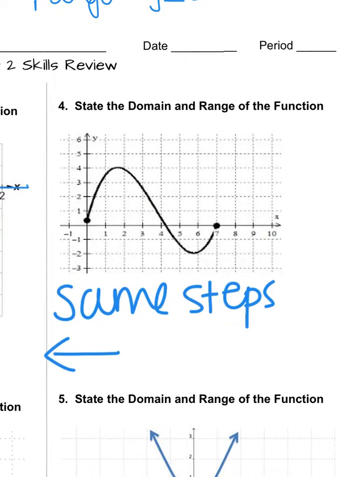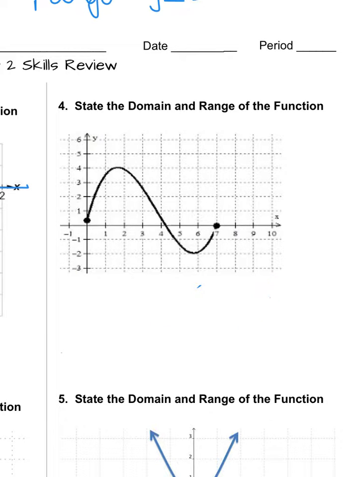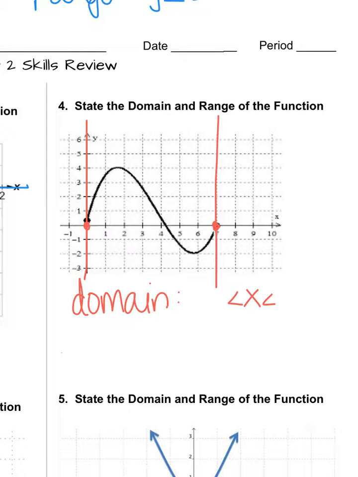So going up to the top of the next page, we said it's going to be the same step, so let's go ahead and just make sure that you're getting the correct answer here. So our domain is our x values. Remember, we start our inequalities the same. That's the furthest left and the furthest right on our graph. So in this case, it goes from 0 and it can equal to 7 and it can equal.